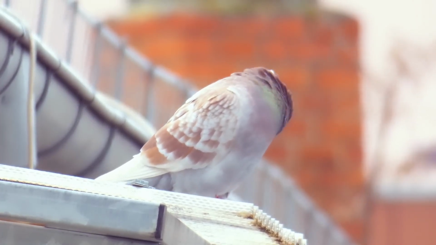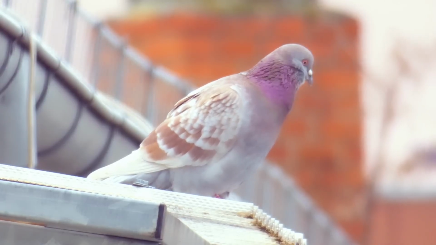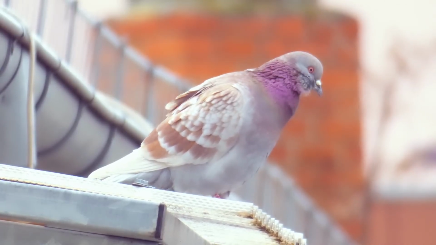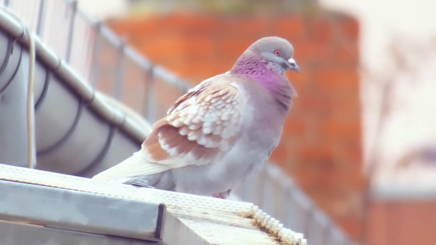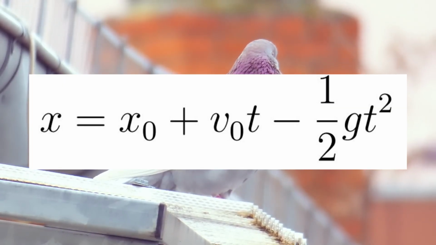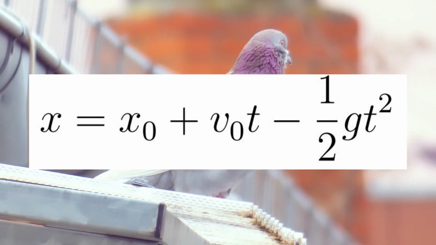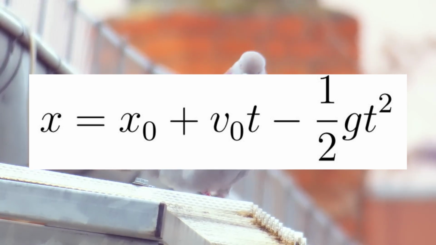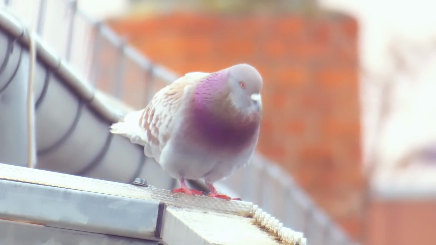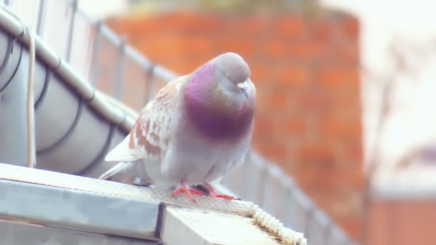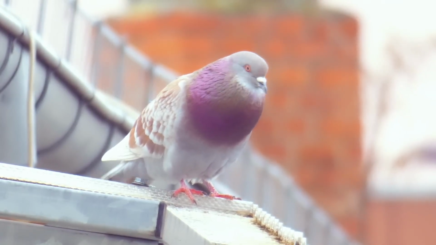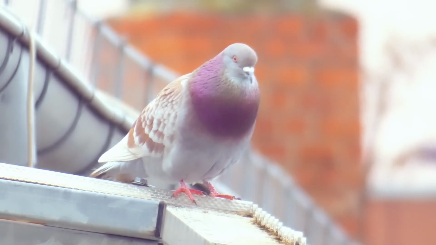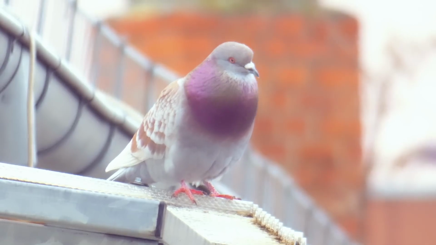Again, you don't really need to understand what I'm doing here, but just stick with me. And from here, we can integrate this again over time to find our equation for the brick's position as a function of time, where x0 is the height of our building, v0 is the initial velocity that we don't know, and g again is the gravitational constant. And our ending position that we want to find, x, is 0 for this case. Plugging in all of these variables, we find that the initial velocity of our brick is 11.38 meters per second, or 25 miles per hour, which is pretty fast. This kid's got a heck of a cannon on his arm.